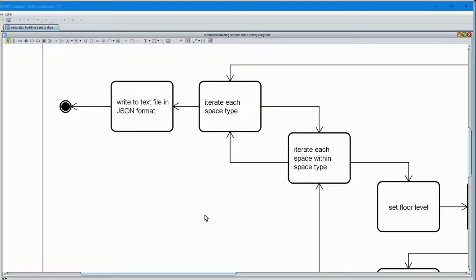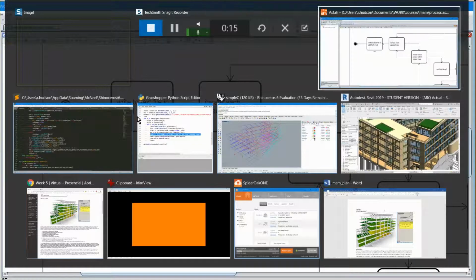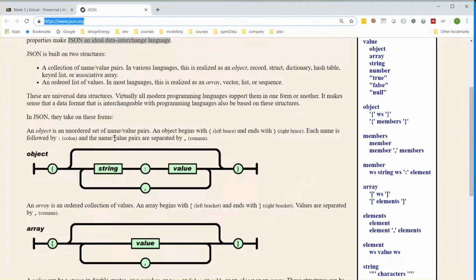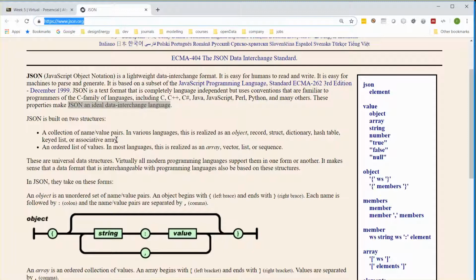So the point we got to with the previous video was writing the generated data to a JSON format. The question now that we have to consider is what exactly is a JSON format. This is a fairly popular format. If I just find my reference here, a data interchange format, which is easy to read and write by humans, and it's easy for machines to parse and generate.